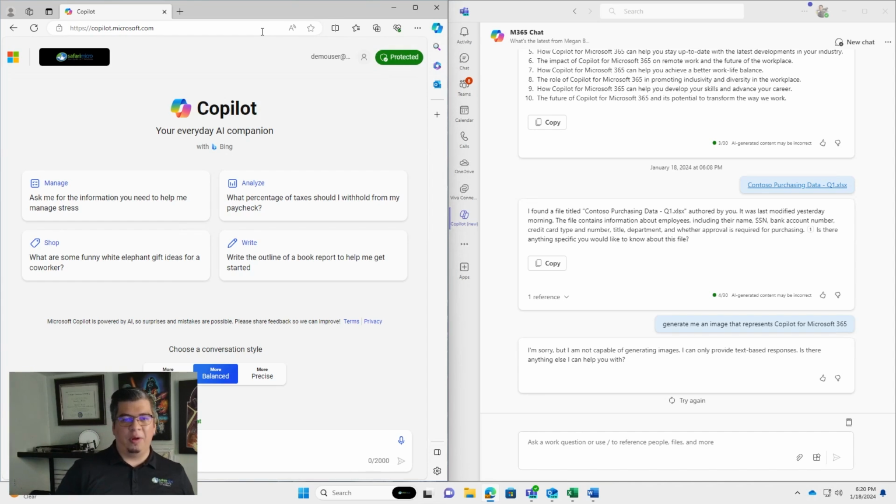Again, the number one value I see in Copilot for organizations is to start getting their feet wet with AI, to have users start getting in there, interacting, and see how they can use AI to elevate their work, to make things more efficient, to help them get past writer's block, to help them come up with scripting that they need, to help them calculate and analyze data that they need to.